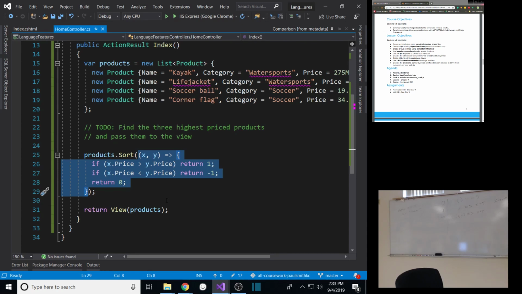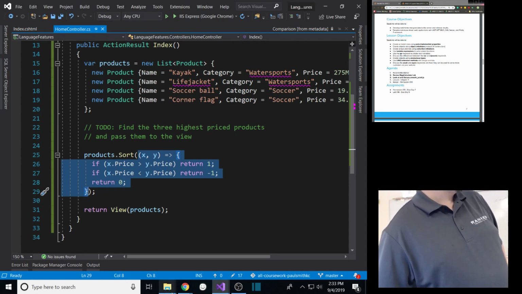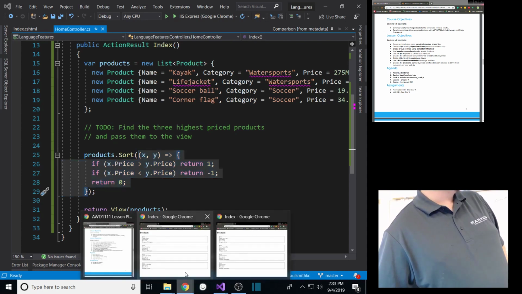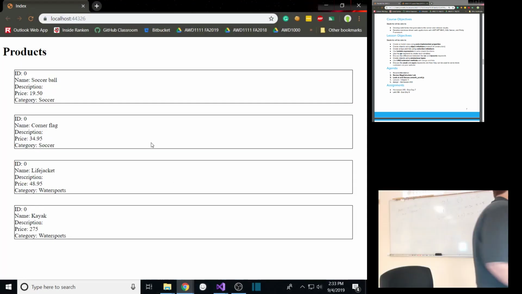A little bit shorthand maybe from what you saw last semester, but that's what I have to write. It's still kind of ugly, right? And I have one thing that I don't necessarily like here, because it's sorting it, but not in the way I want. It's sorting it from the smallest to the biggest, right? I want the three most expensive things. Can you just switch the 1 and the negative 1? That's one option, and I'll come back to that because that's the better option, but there is another option.